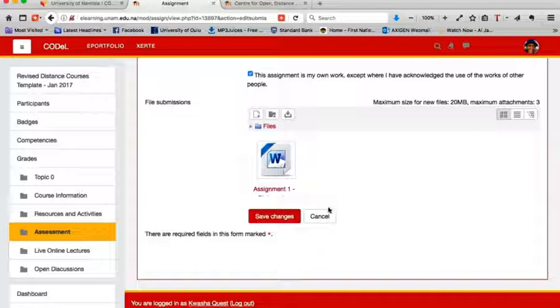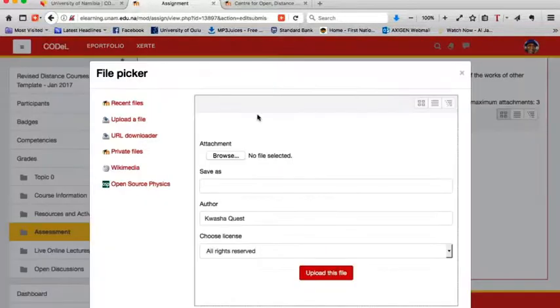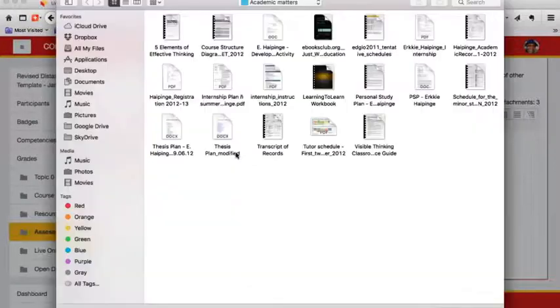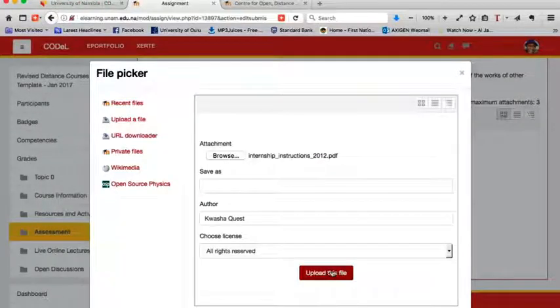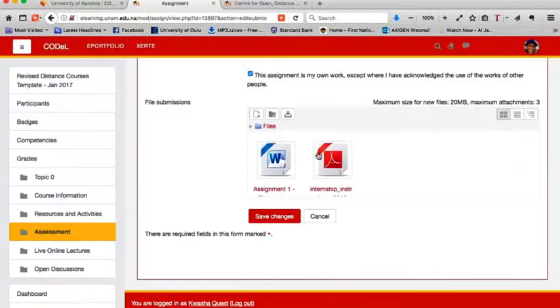You should also know that you are able to submit more than one file. So if your assignment involves a lot of documents, you can then go back, upload the other document until you are happy that the documents that constitute that particular assignment have all been uploaded. And once you're happy, you basically say save changes, and you'll receive a notification in your email that says your assignment has been submitted and received in Moodle.